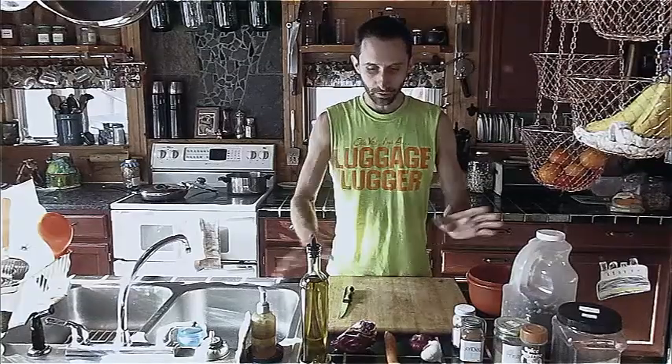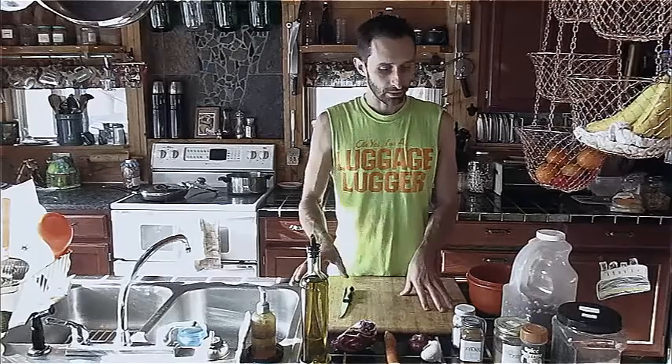I want to talk a little bit today about just how to cook beans, because they're really pretty simple, and it's possible to cook them really badly and have them just taste like shite. I want to talk about what I do to make my beans — I think they're pretty tasty. I do it from all raw ingredients and a lot of the stuff you can grow right in your own garden.